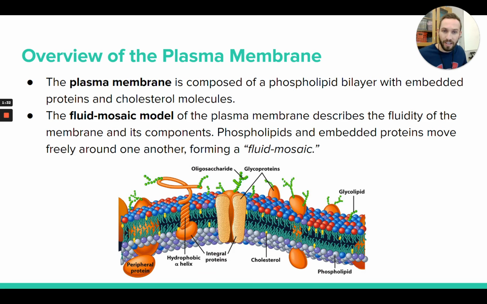So all of these components, like these proteins and these other molecules embedded in the cell membrane, are all moving freely past one another a lot of the time. Like this guy right here, he can float on over somewhere else, or these phospholipids are floating among one another and next to each other and moving around. And so for that reason, we call this the fluid mosaic model of the plasma membrane, because there's a lot of fluid motion going on in terms of these components we see here.